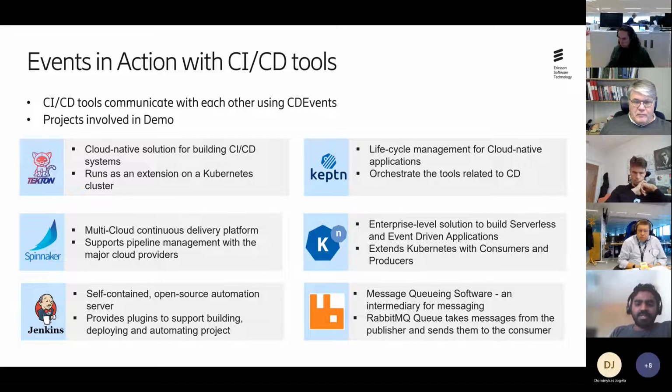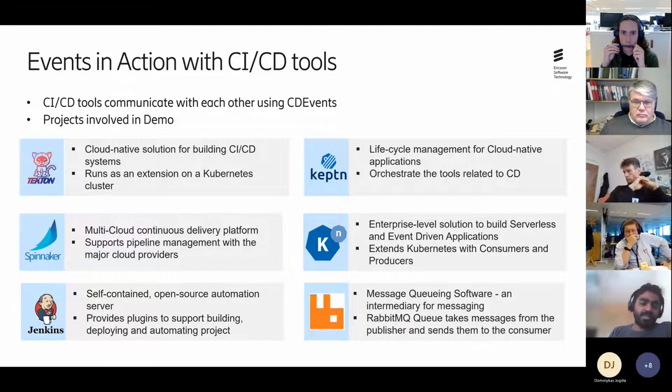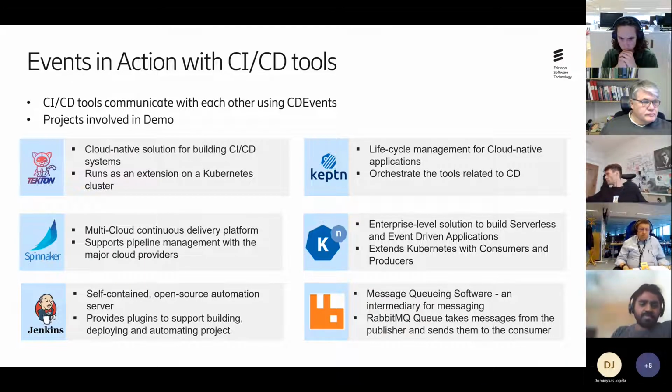And Jenkins is the one we are using, like I said, on the Eiffel side. This will communicate with Spinnaker again. Spinnaker is producing CDEvents, so that will be converted into an Eiffel event to be understood by Jenkins. So Spinnaker will produce a CDEvent and it will be converted to an Eiffel event by using an event translator, and Jenkins will be picking that event. Jenkins here we are using, like I said, to run some tests and see whether the deployed application is working fine or not.